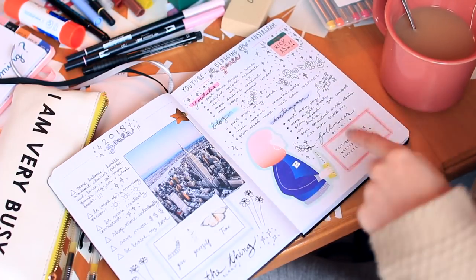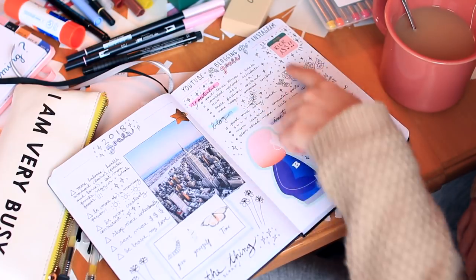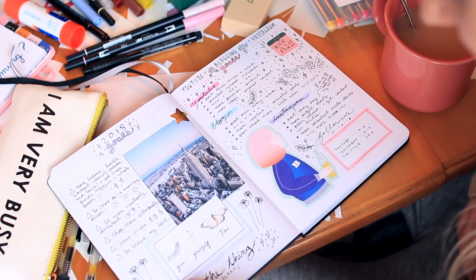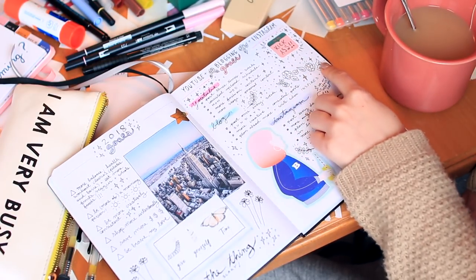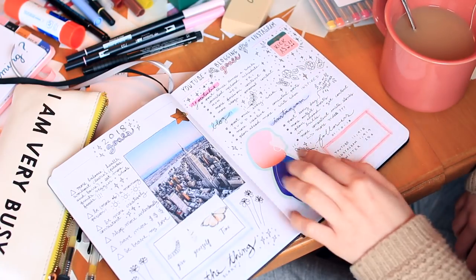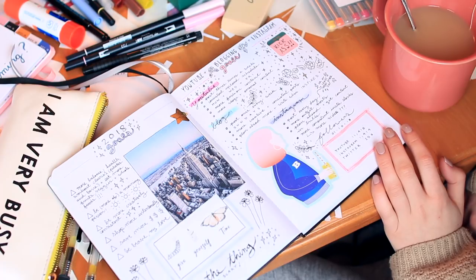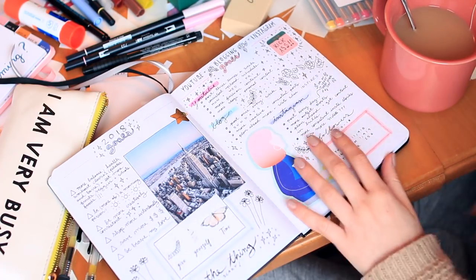These are still smudged because I was using these pens still. It's really sloppy. There's not very many clean lines. I don't like this writing right here. As you can see, very much inspired by Cheyenne. I'm not gonna pretend these are my own doodle ideas, but I really believe in learning from other people and taking inspiration from other people, and that's how I learn. I learn from observing. I've always been that way.